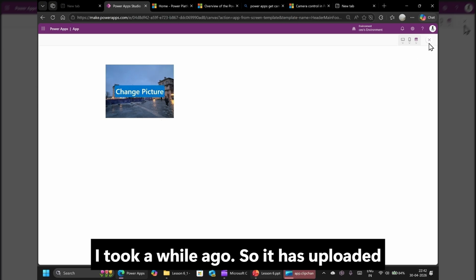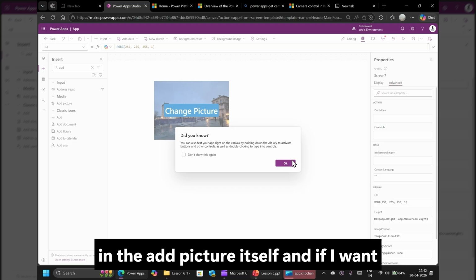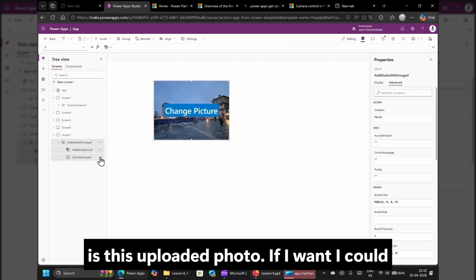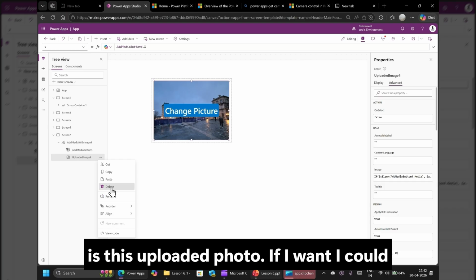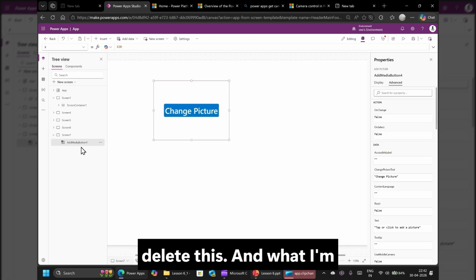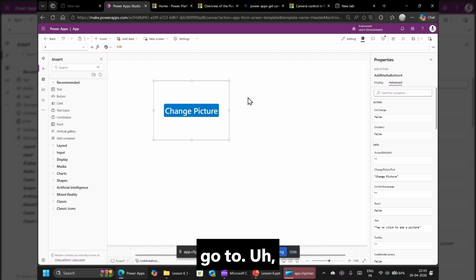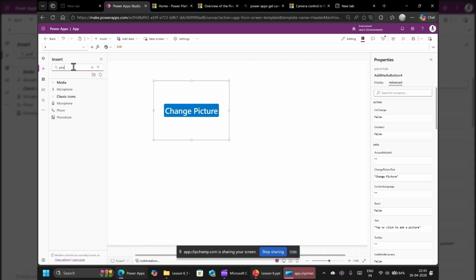So it is uploaded in the add picture itself. And if I want to display it somewhere else, see there is this uploaded photo. If I want, I could delete this. And what I'm going to do is I'm going to go to photo, image.